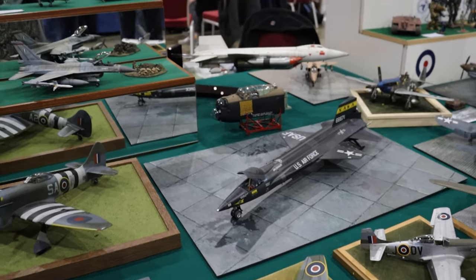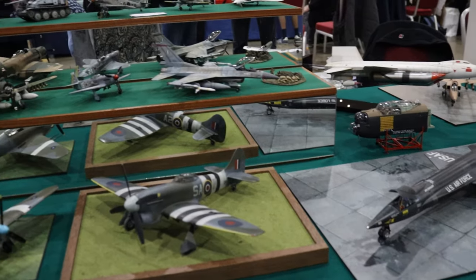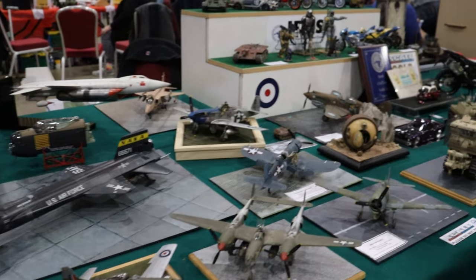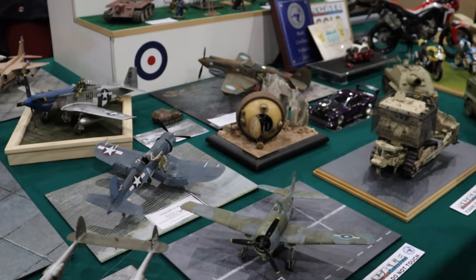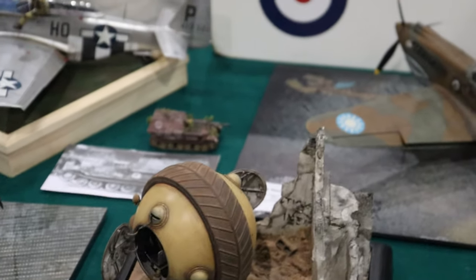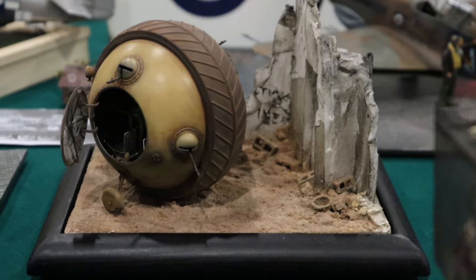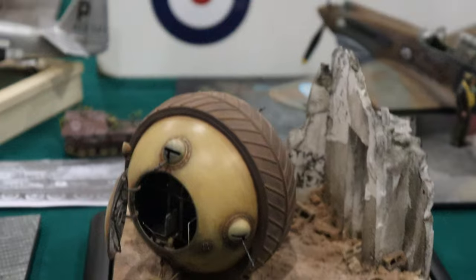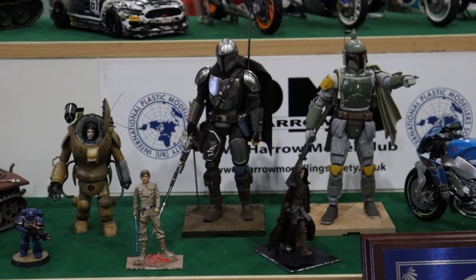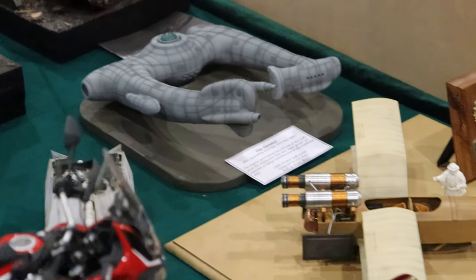That was honestly one of the most impressive things I've ever seen - I think it was Barnet, if I'm remembering correctly. That was one of the stars of the entire show in my opinion. These tank balls - or whatever they're called - are definitely going to be the trend of 2022 in modeling. I've seen them starting to come in at the end of last year and I've seen so many at this show. Everyone is doing them now, which isn't a bad thing - modeling has trends like any hobby.